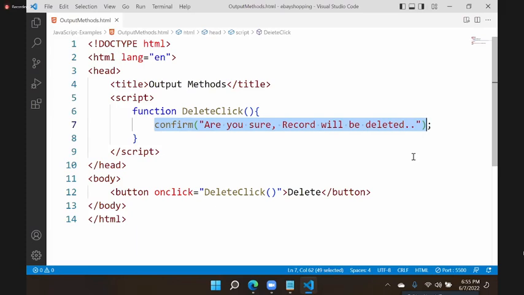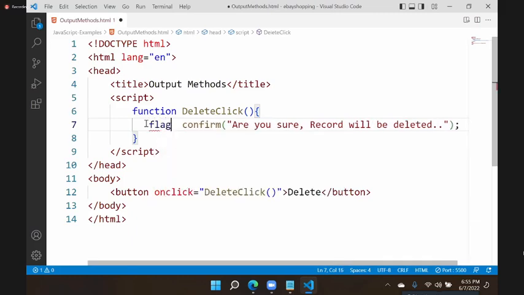What I will do is, temporarily, whatever result it returns, I will store in a flag. Flag is a general variable in memory. Later in the language, you will learn variables and all. Here we are allocating some memory by the name flag. In that memory, we are storing the result of confirm. What will be the result of confirm? It will be either true or false. That means flag contains true or false.